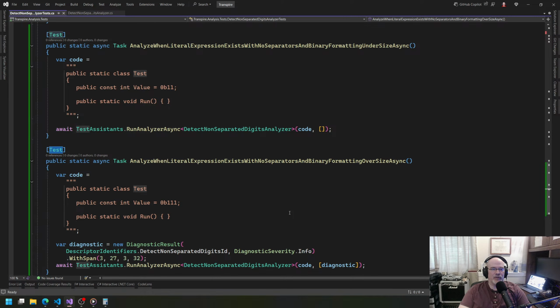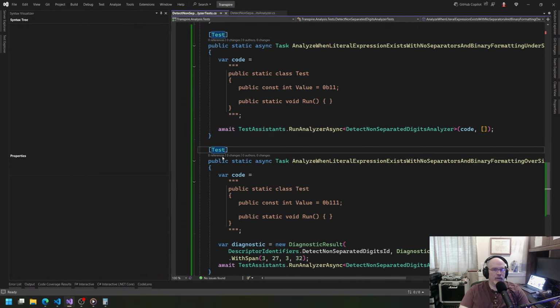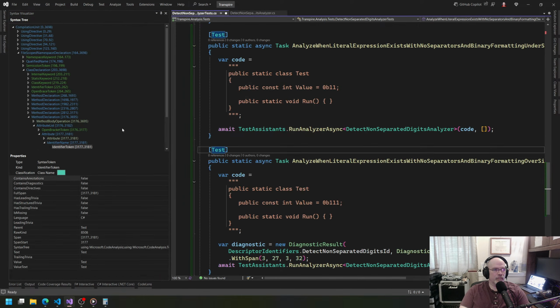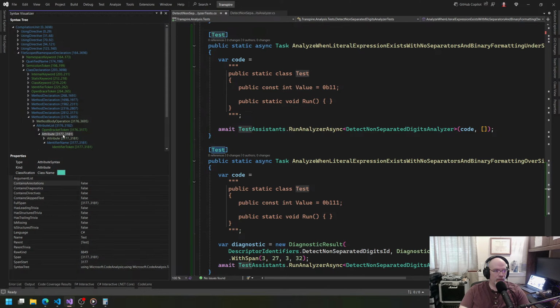It's not what's obvious to me at first glance, but then when you kind of look at it hard enough, you're like, well, yeah, because if I was... well, that was not right. That was not right either. But if I do this, that's perfectly valid. That's calling the no argument constructor on the test attribute. So again, that takes a while. And I think if you actually look at the visualizer here, you'll see that there's an attribute here.